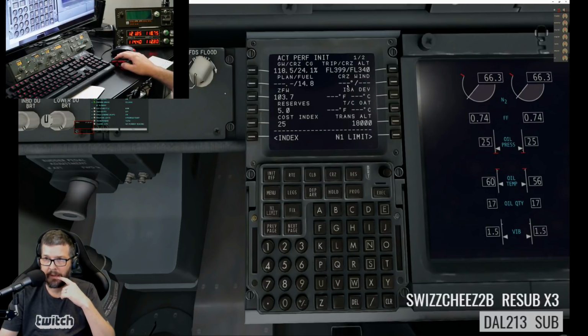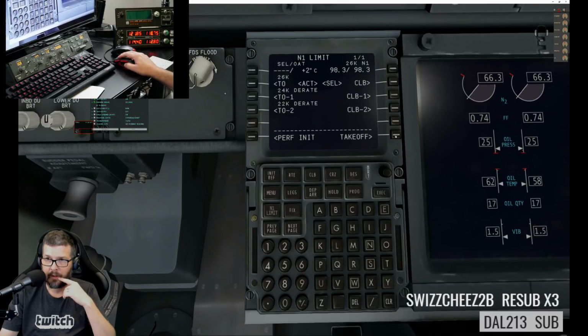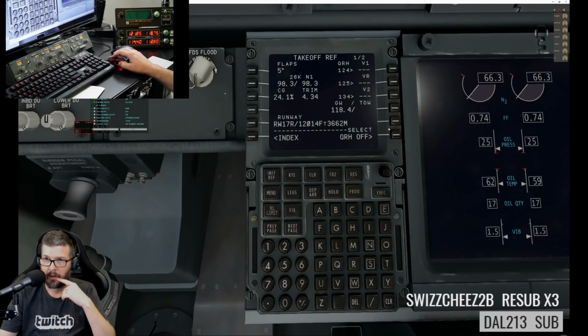I didn't put in any of the cruise winds or anything. Transition altitude is 18,000. Cost index 25. Let's just change it to 30 for kicks and giggles. Doesn't require an execute. That's interesting. N1 limit. Verify speeds. Takeoff flaps 5.